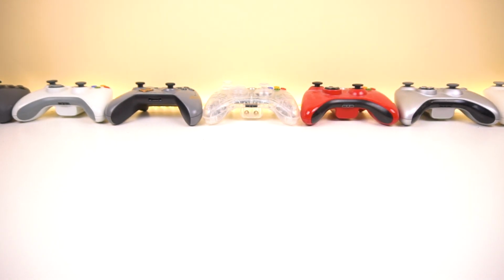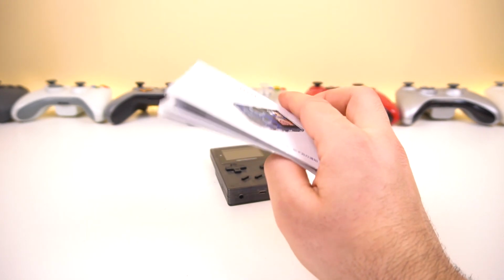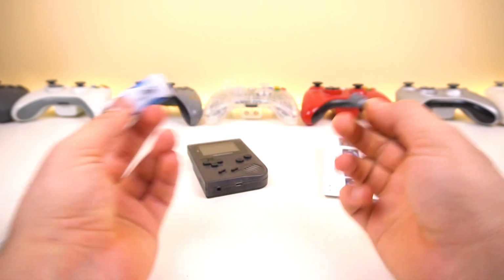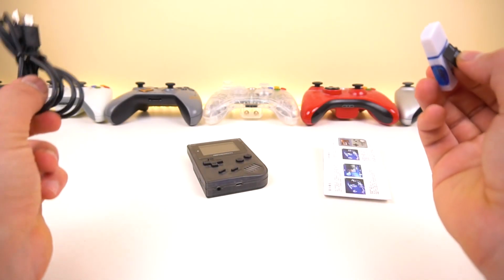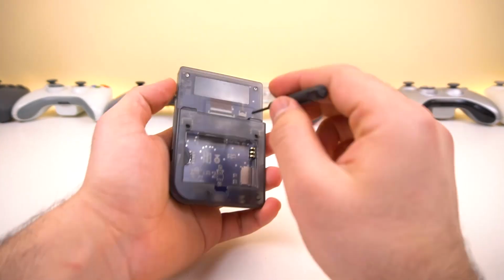And if you're wondering what you get in the package, well, you get the console itself, you get a manual that tells you stuff on how to install your games on the SD card, this generic 8GB SD card, and a micro SD card reader, and of course a charging cable without the adapter. And that is all you get in the package. Pretty simple, straightforward. So yeah, let's go ahead and take it apart.